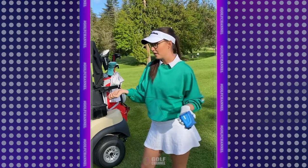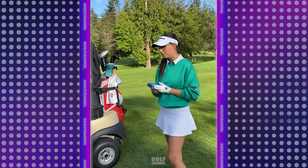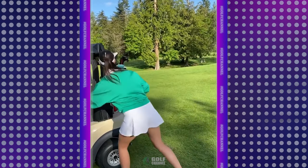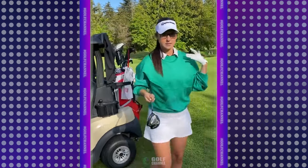I think I'm just going to hit my 3-wood down there as far as possible and give myself a chip into the green and hopefully walk away with a birdie. So that's what I'm going to do. There's definitely different ways to play this.